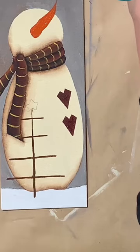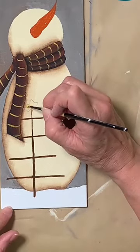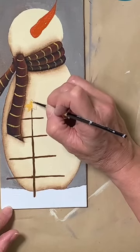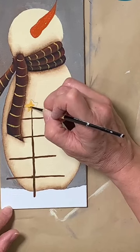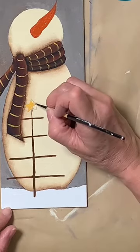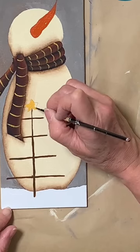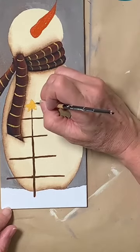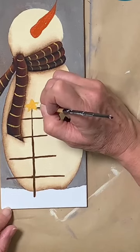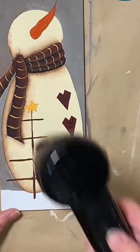I do water down my paint if I'm lining things. I don't always for just regular base coating, but if it's getting a little thick — like this marigold has been out here a little bit too long and it's starting to dry up — I'll add a little bit of water to it just to get it to move a little bit better. If it's too thick, I will add a little bit. So we have all those kind of based, so let's dry those.